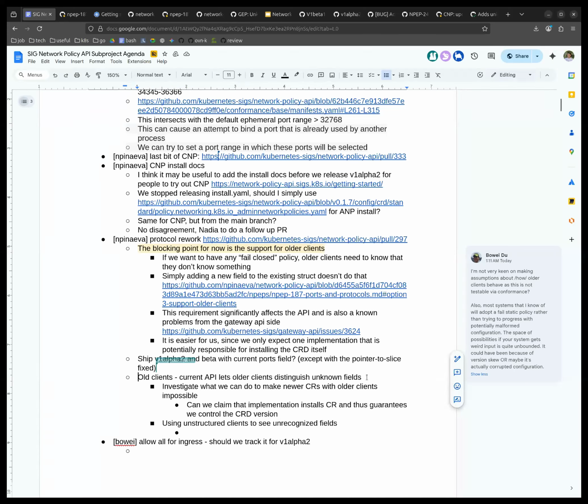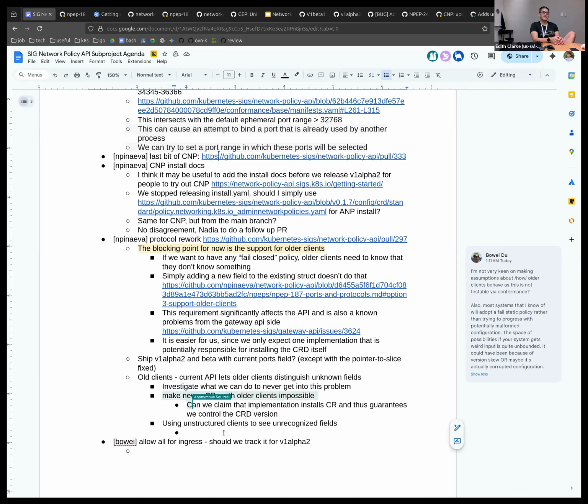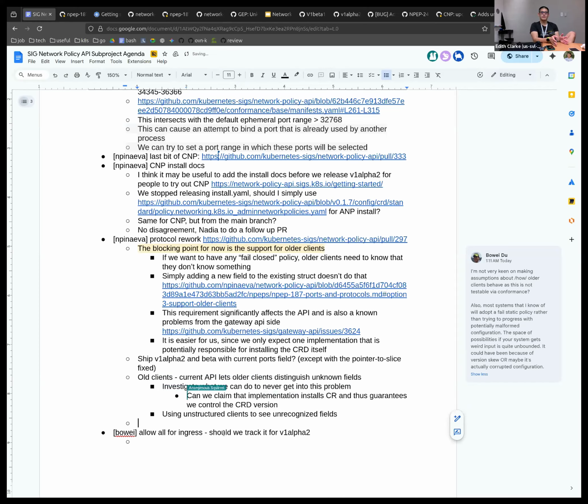Okay, so do we agree that older clients is an actual problem we have been trying to solve, so we need to figure something out? Definitely, for sure, the version skew and the upgrade needs to be 100% solved. I think we also should put a bound on that problem. We can't just say you can go from version 1 to 10, right? It helps some things, but it doesn't help this problem, because you can get this problem with a single version skew, right?